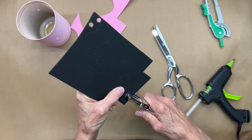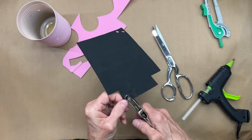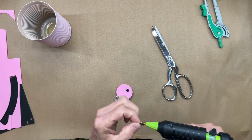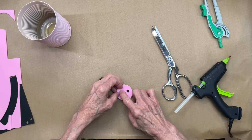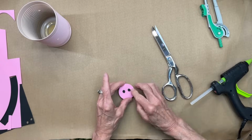For his little nostrils, we're just going to take some craft foam and do 2 hole punches from this, just like we did on the cow. And we're just going to glue those right onto our little snout. And you don't need a lot of glue on the craft foam, just put a little glue. You don't want too much oozing out. If you get some oozing out, you probably want to get it off of there while it's still hot.